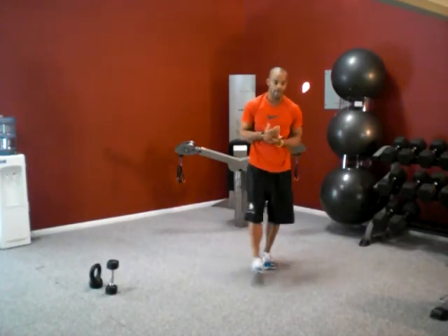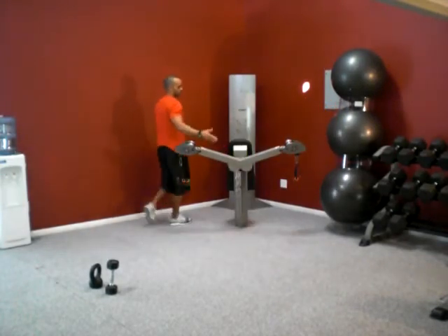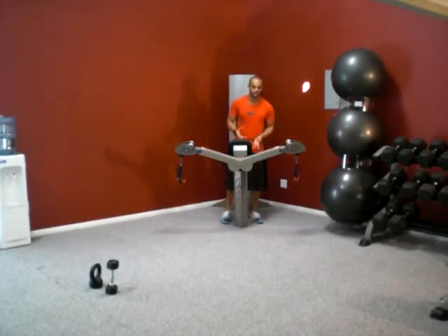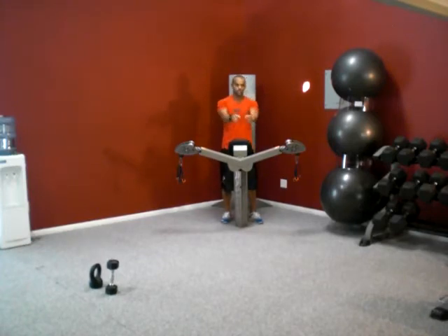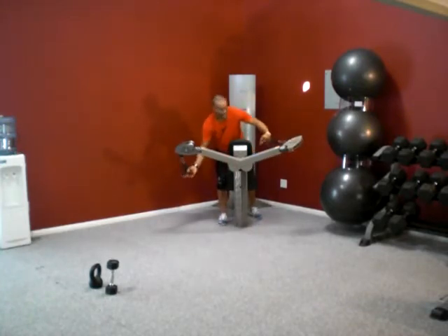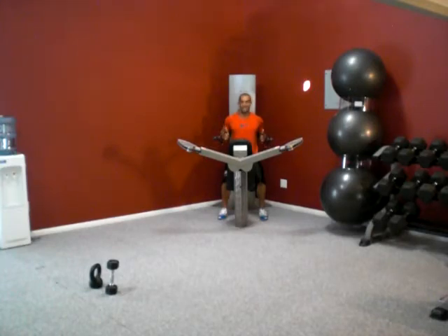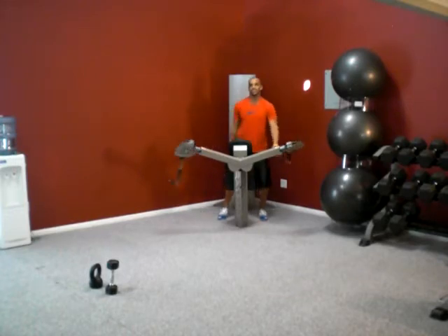As long as you can get some form of row in, we'll be good. I'm going to show you two on this machine — different gyms will have different versions or it'll be a seated row or something standing, just somewhere you're actually pulling back behind you. Grab the handles without sitting in the seat — pull these back for stabilization, try not to lean back. Palms facing down as you start, bring your elbows into your sides and behind you, then palms are facing in. Do a relatively heavy weight where 8 to 12 reps is a good range.